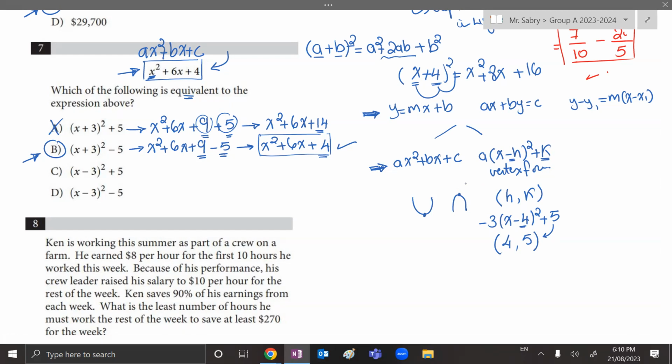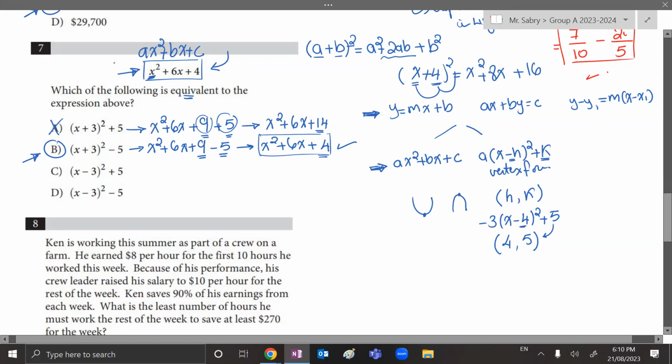But how does this get to be applied here? When you look at the givens, or the given part up there, that's the standard form. That is this form here. But when you look at the choices, they're all the vertex form. So if I know the vertex, I can tell which one is the correct one. There is a method to calculate the vertex out of the standard form. How to get the vertex from the standard form? You'll get negative b over 2a and then f of negative b over 2a.